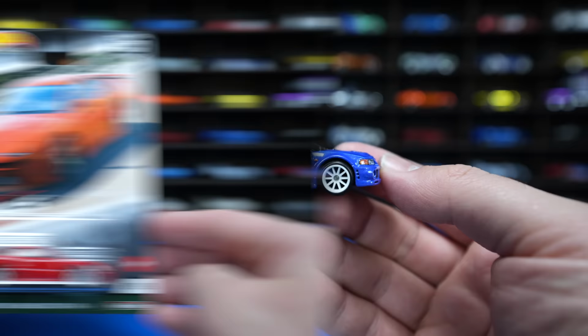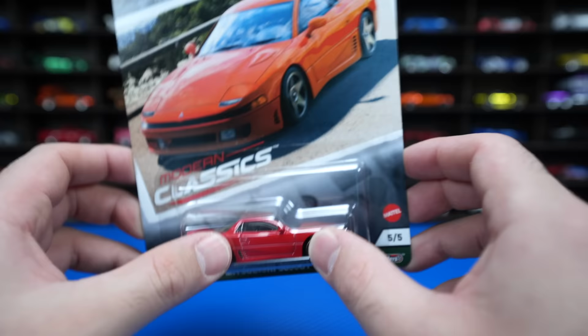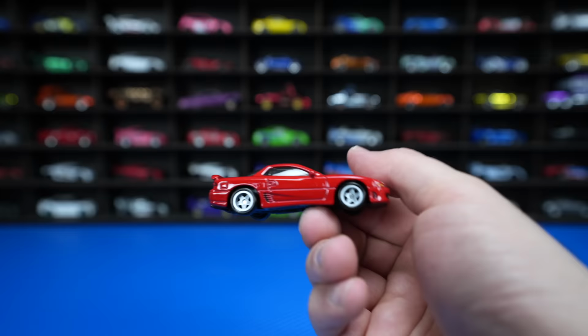Another Mitsubishi, we've got the Mitsubishi 3000 GT VR4. This one in red with the gray wheels on there. And I'm not too sure if we've actually seen this one in Hot Wheels before. I can't remember if we have the 3000 GT. We may have. Comment down below if you guys remember the previous variation, if it did come out. But here it is in red.